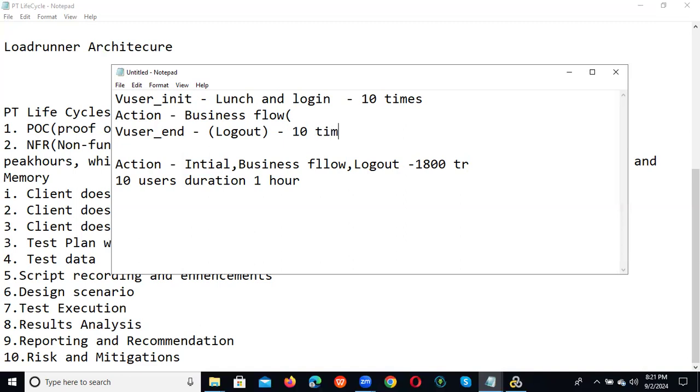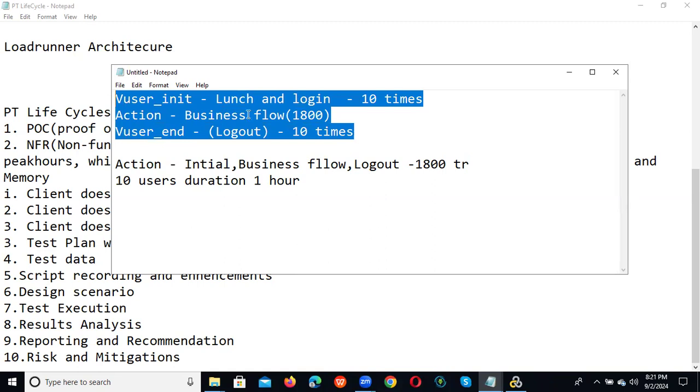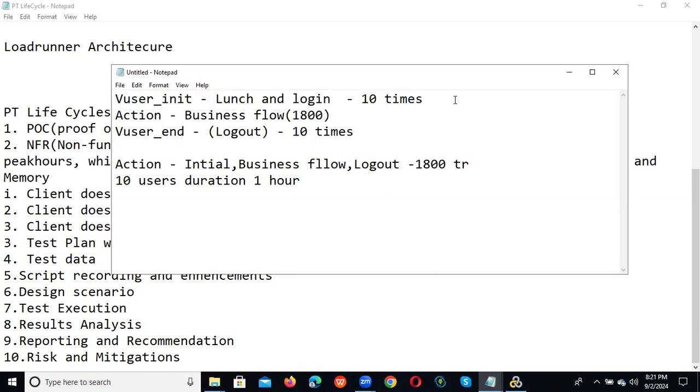But the business flow will execute many times, like 1800 times. You can understand from here to here that only the business flow executes 1800 times, because we don't want login to repeat.